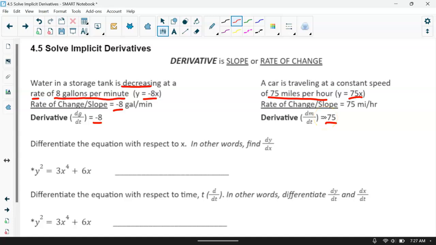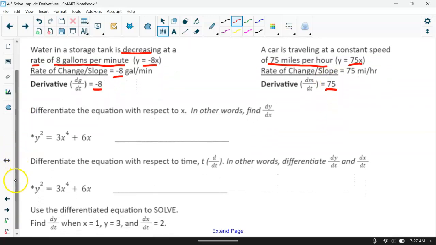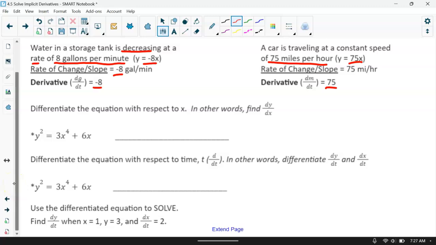So going through to solve again for these values, the derivative. We did this a little bit going through a point. It's kind of that same idea here, where instead of a point, we'll be given the values to plug in. So here again, we would differentiate just like before. So this would be 2y dy/dx is equal to 12x cubed plus 6, because we're differentiating with respect to x. We're finding dy/dx.